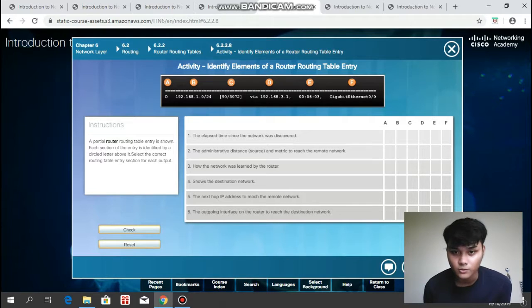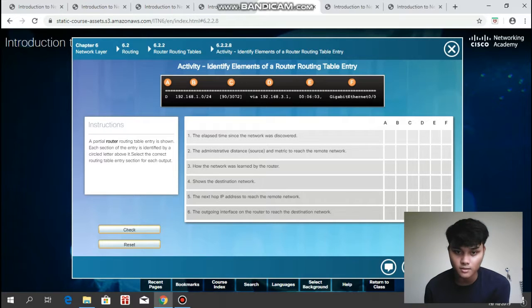Identify elements of a router routing table entry. A is D, B is 192.168.1.0/24, C is 90/2, D is via 192.168.3.1, E is 00:06:03, F is GigabitEthernet0. For the instruction, we have to choose from A to F for each question.